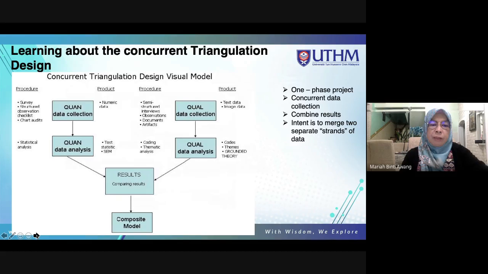After that, comparing the results, and then the last one, the findings have a composite model. So triangulation design is a one phase project, concurrent data collection, combined results. Intent is to merge two separate strands of data.